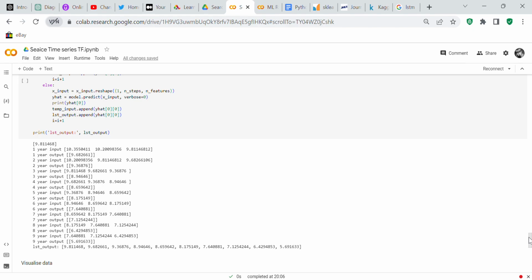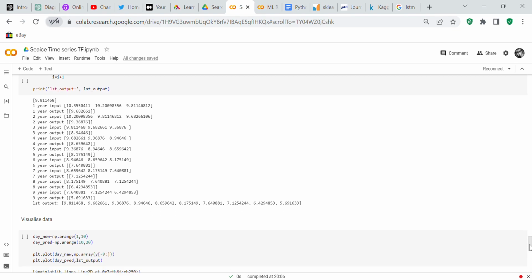I equals i plus 1, and it says print list output. So we've got a printout of everything. It says first year all the way to the 9th year, and then we get the list output. So that's telling you what the output is.